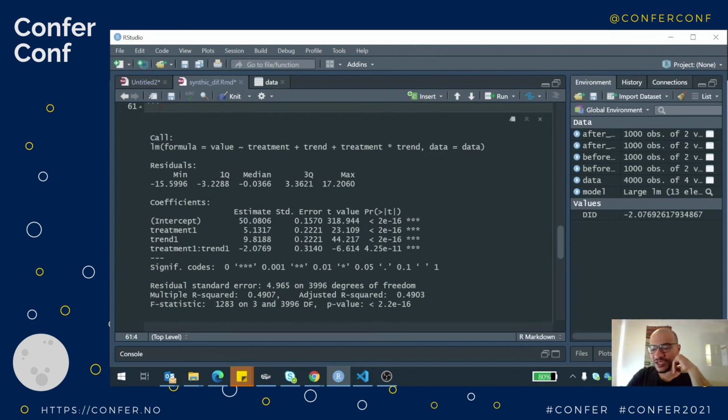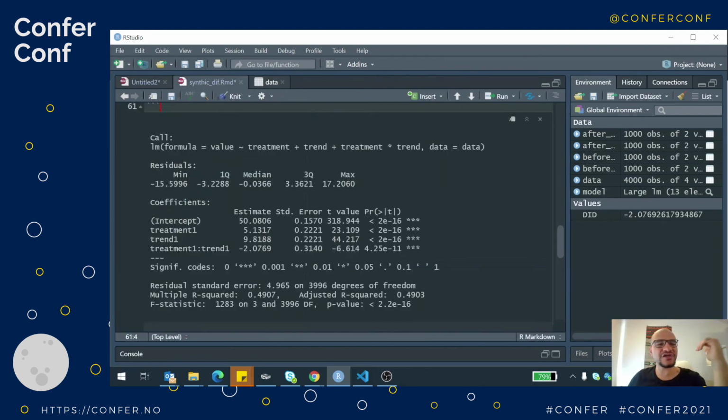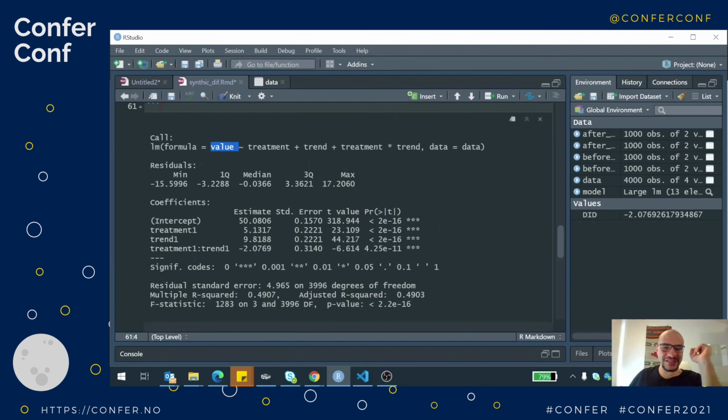So for example, if in one city we have a very different temperature from the other city, and we know how this temperature can affect our sales, then we can put this temperature here as a new factor and try to estimate how temperature affects the outcome that we are interested in. And by that we control for any external factors that can affect both groups other than the treatment. So this is the strong advantage of using a difference in difference regression.